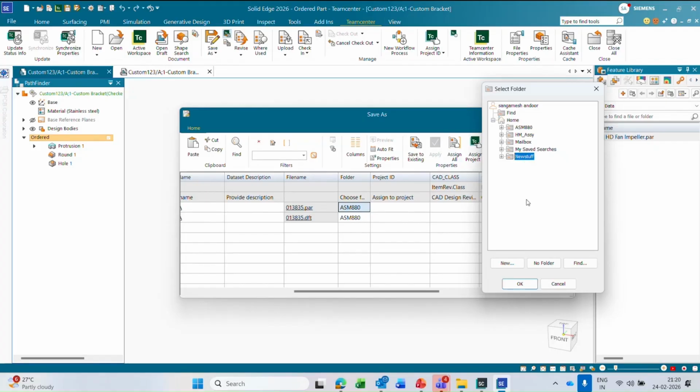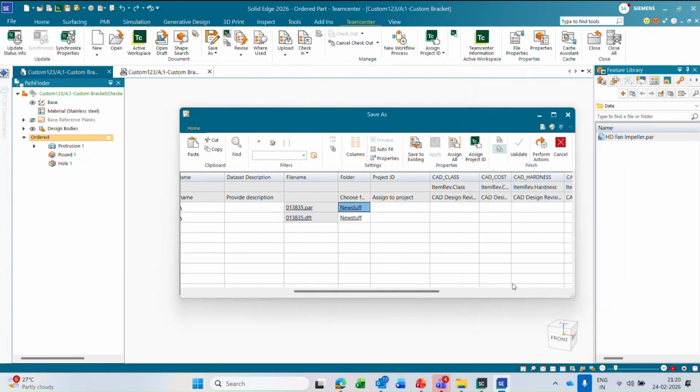The folder, as I said earlier on the slide, is just a container. Even though I add it by creating a new folder and selecting that folder, it doesn't mean it's only available to me. Once I create any item and save it to the cloud, any other user in your organization can search for the same part and load it into their Solid Edge session.